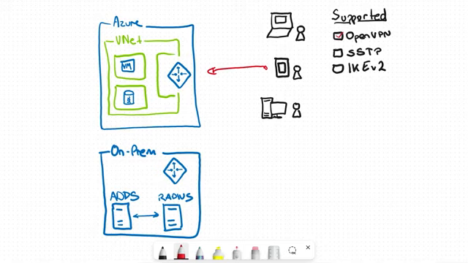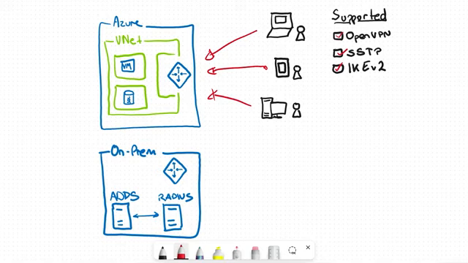Now, OpenVPN is not the only type of connection that we support. SSTP is also possible, very useful for Windows 10 and 11 devices, and we do support IKEv2 connections. As an example, macOS can make use of that. Regardless of the type of connection you are looking to set up, there's a second part which comes into play here, authentication. Now, depending on the protocol type you pick, there are different authentication methods that will be deemed valid. You can use something like Entra ID, signing in with your Entra ID credentials and then being allowed in the door that way. Great if you've already got your identity set up in Azure.